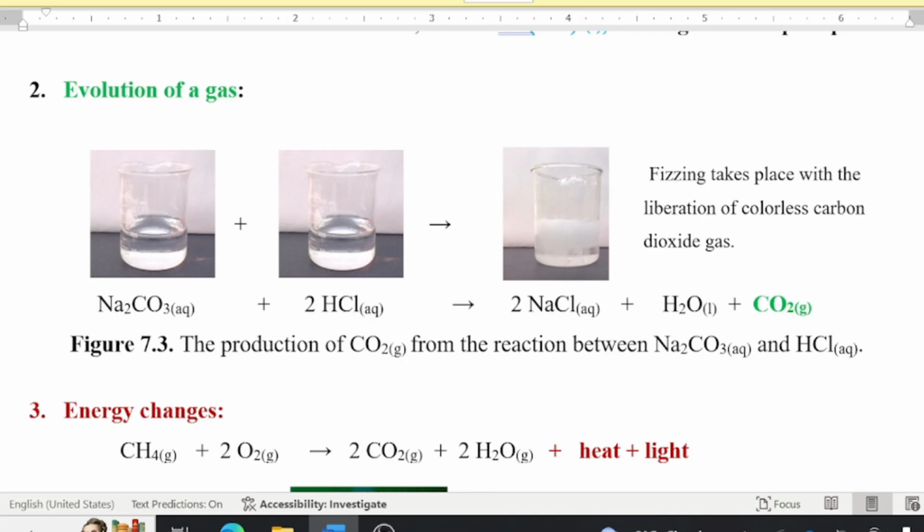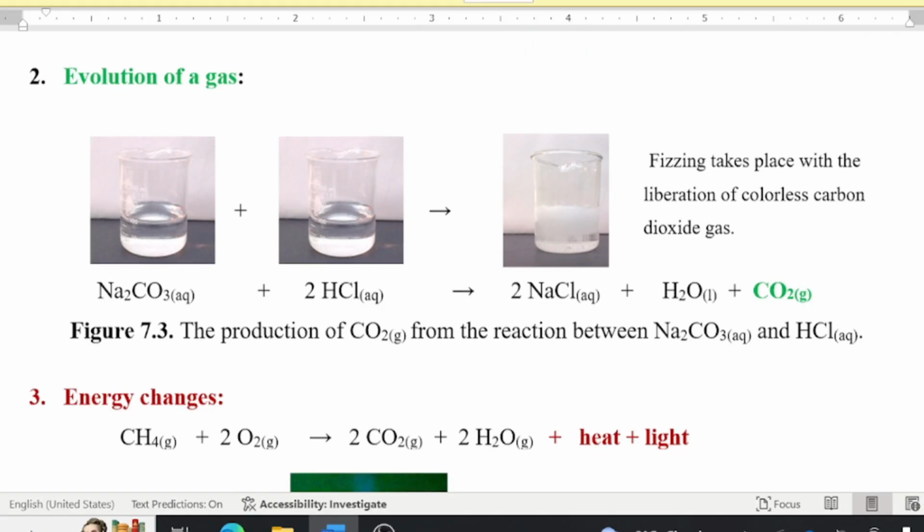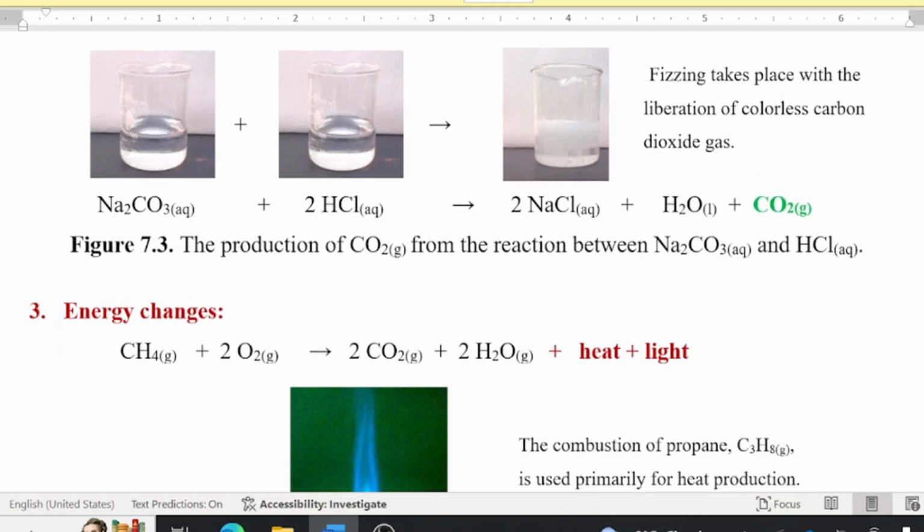You sometimes encounter the same thing in your stomach. You know, sometimes you drink pop soda and you burp. What you're burping there is carbon dioxide, because the acid inside the stomach there is reacting with the weak solution of a carbonate that's found in the soda, and you get this reaction taking place. So the gas that you're burping up there is mostly carbon dioxide. Anytime a gas is produced, that is a sign of a chemical reaction.